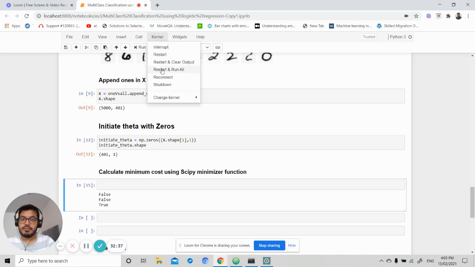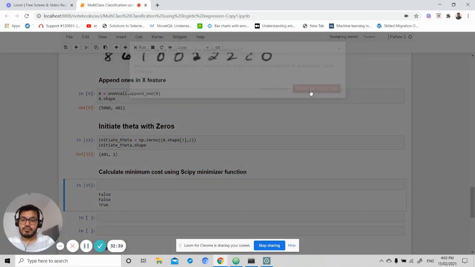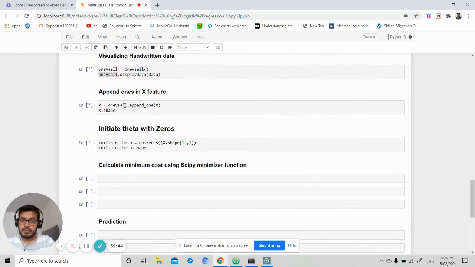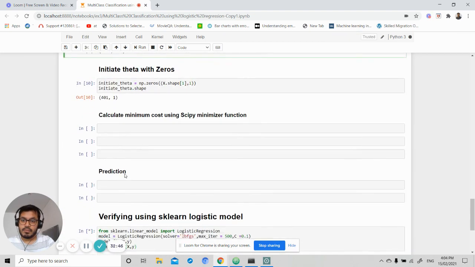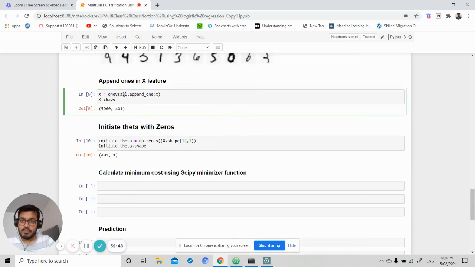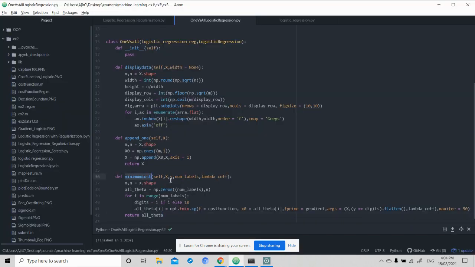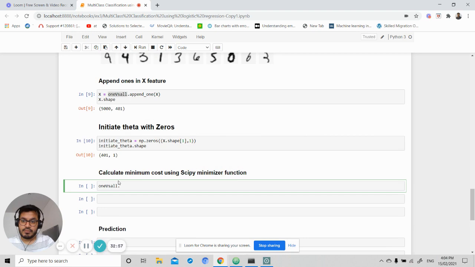Let's run this. Let's recall this. The function name is minimum cost.